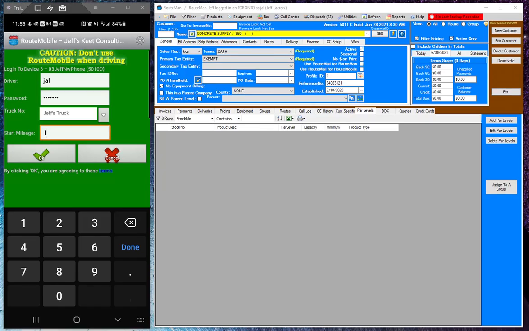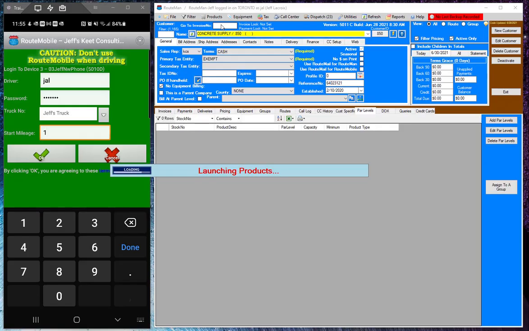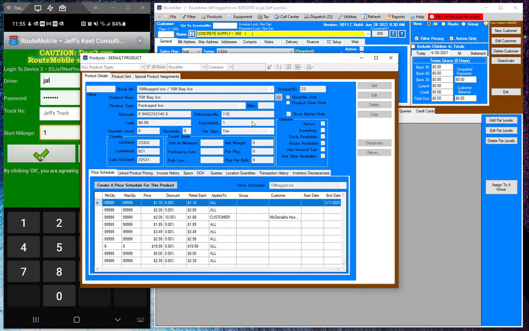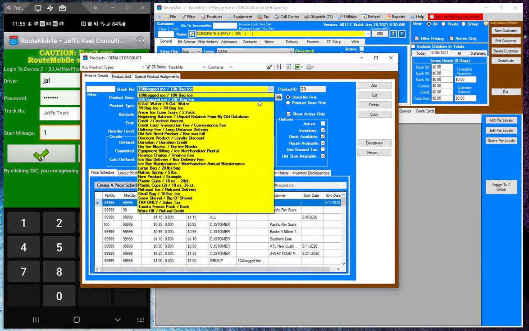Alright, this training video is meant to explain how we use our inventory system. So the first thing that we're going to do is choose which products we would like to track inventory on. If I go into products, each of my products has a separate checkbox here where I can choose if I want to track inventory. In my system, I've chosen my 10-pound and 20-pound bagged ice to track inventory on.